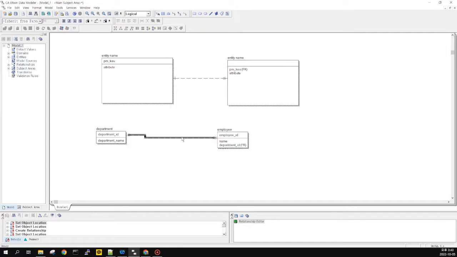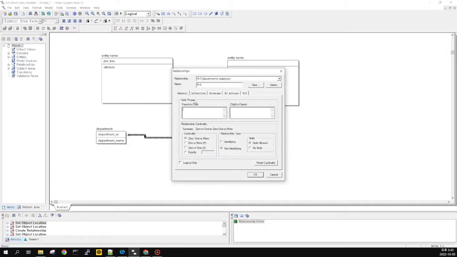Double click this relationship and you can set the verb phrase. So let's set the parent to child verb phrase.